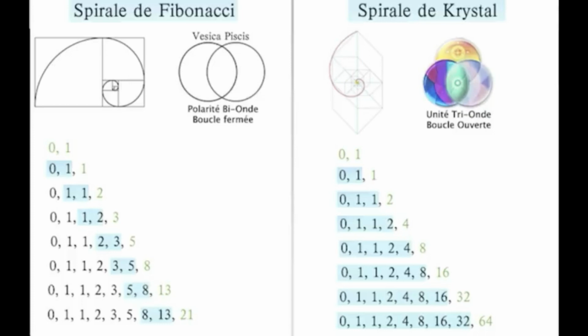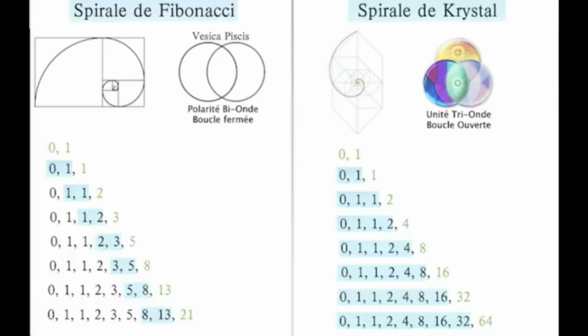The Fibonacci sequence works by adding the previous number in the sequence to the current number, and that gives you the next number. And with the Kathara or crystal sequence, you add every previous number to the current number, and that gives you the next number. And so we can see that with the Kathara sequence, it always includes the 0 point, and so it is always able to stay connected to the source.